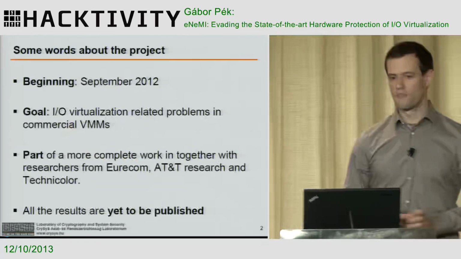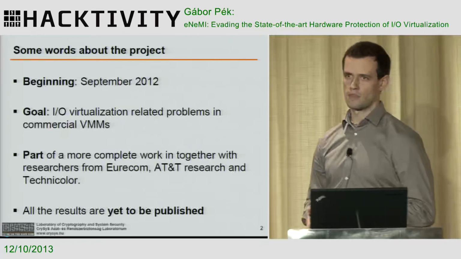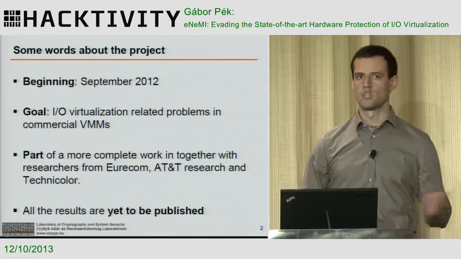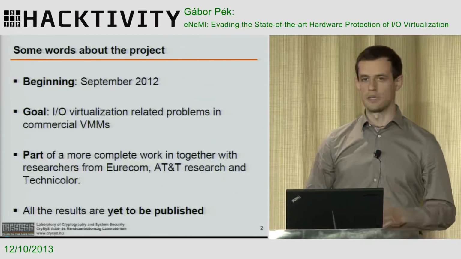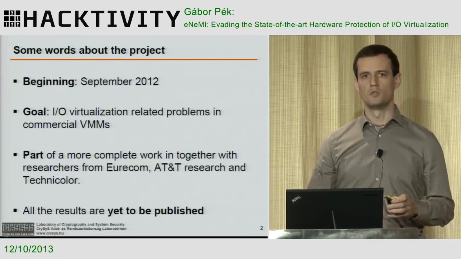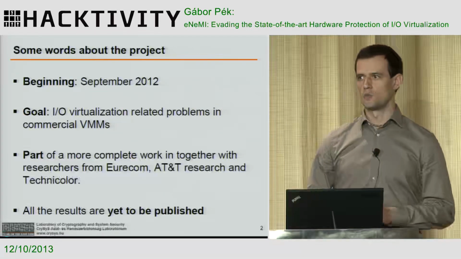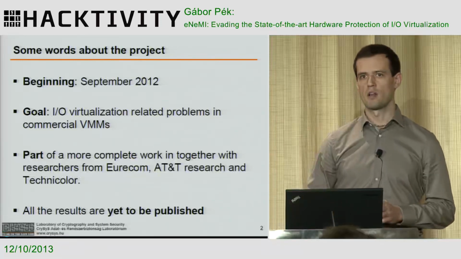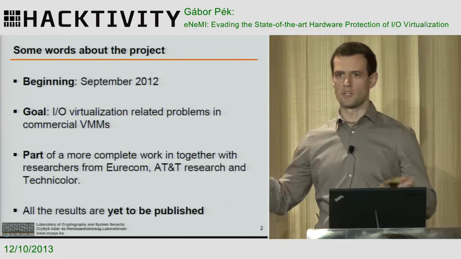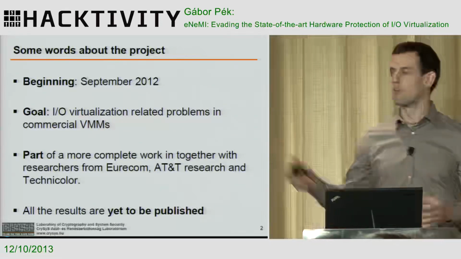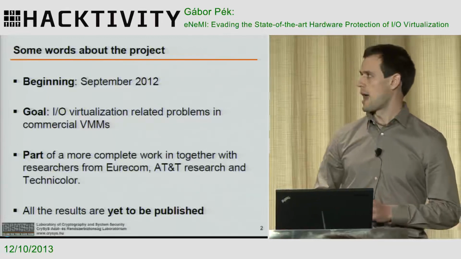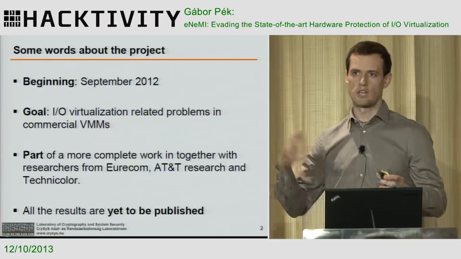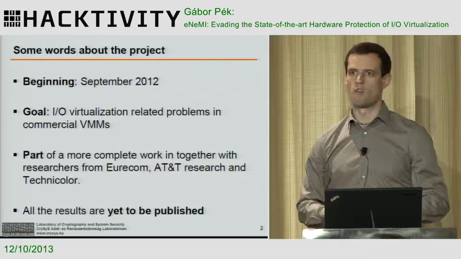So, first, something about the project. I started this in September 2012. I was in an internship at Eurecom in France, and we wanted to look at I/O virtualization security, to see every aspect. How can we exploit it? How can we find anything that is vulnerable? One of these issues is presented here, and these are mainly my own results, but this is part of a more complete work. Everything will be published later, but now I'm going to present just one small part of it.